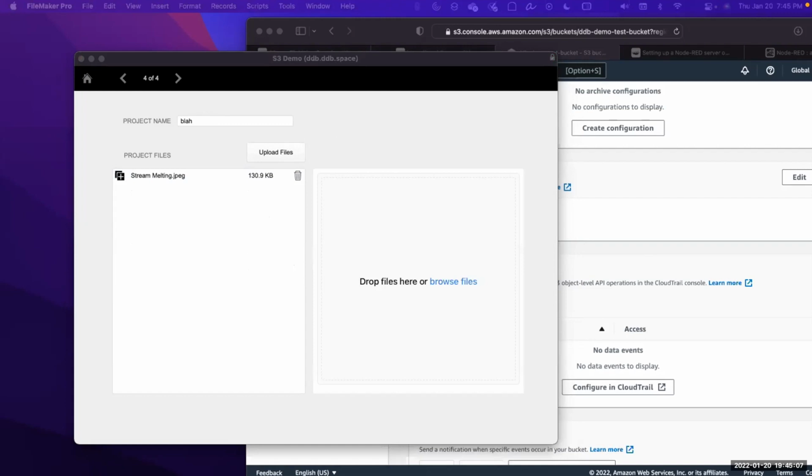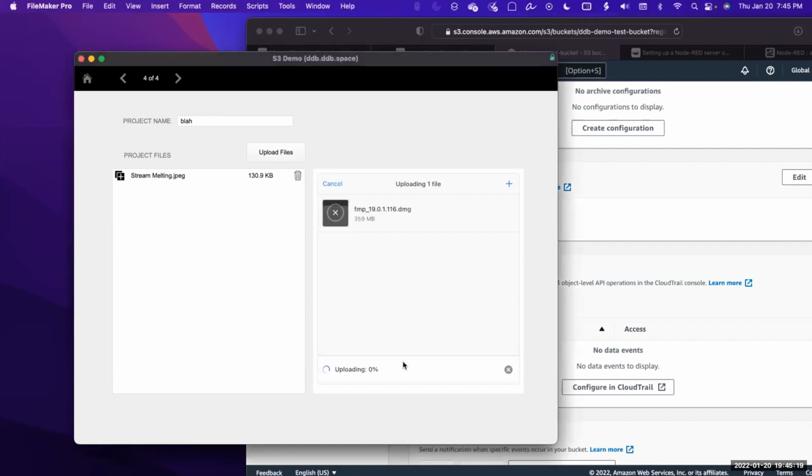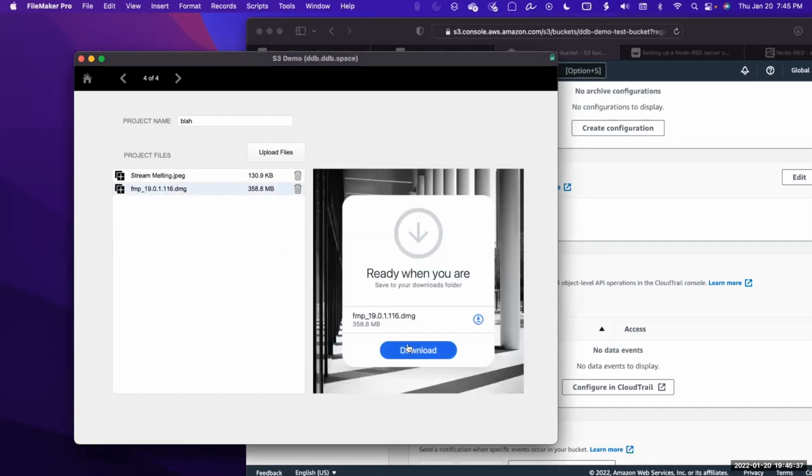Yeah, I was just going to see if you want to see how fast this is, mainly because of my internet connection. So this is a 376, oh weird, 359 megabyte file. So I click upload and you can't download these from FileMaker this fast, that's for sure. There, it's done. No way, not even close. And then if I want to download this now, click download. Now, unfortunately, we don't get a progress feature here. It just sort of happens.